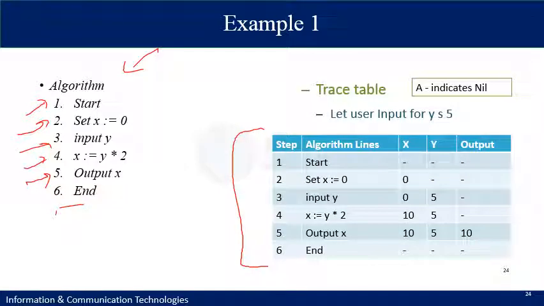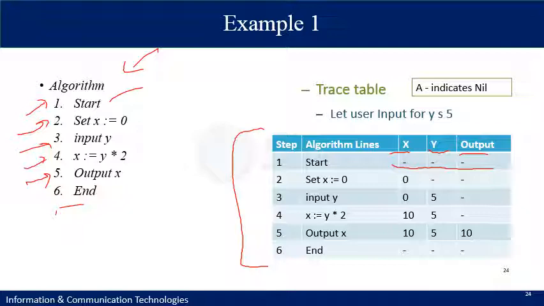Let's take each step in the algorithm and find out the values of the variables involved and the output. At the start, you have no variables, so all the values are nil.